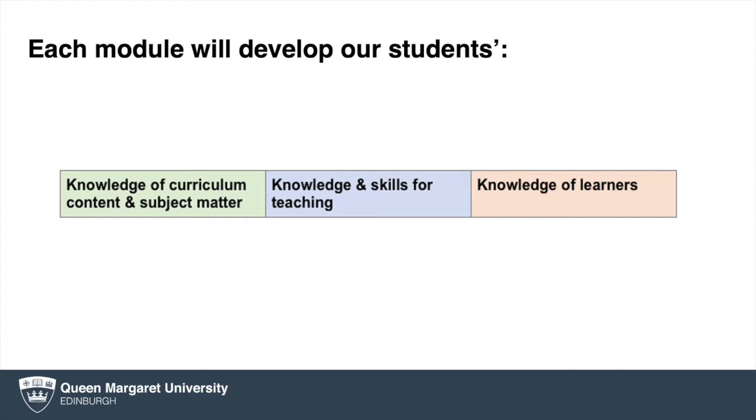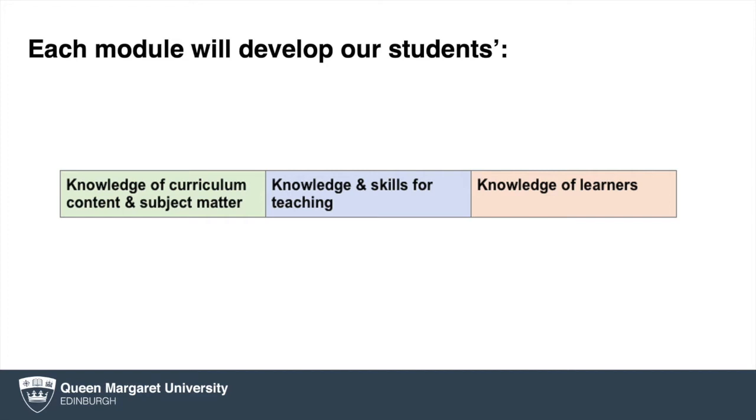So for people who want to become educators in any form, be that teachers or working in charities or a vast array of things, the key elements that we need to develop over the course is the knowledge of curriculum content and subject matter. You need to know what you're going to teach. You need to know what you're doing when you go into the classroom. The how to teach. How do we go into a classroom and actually engage groups of students?